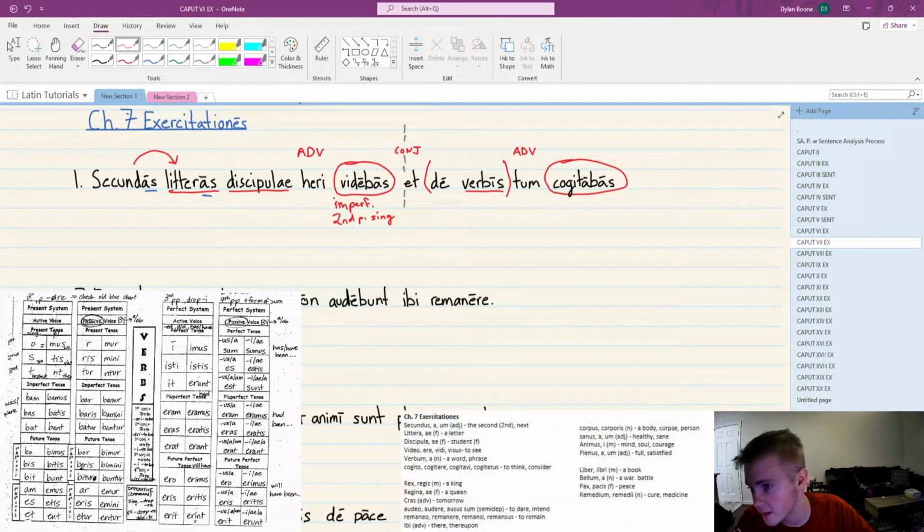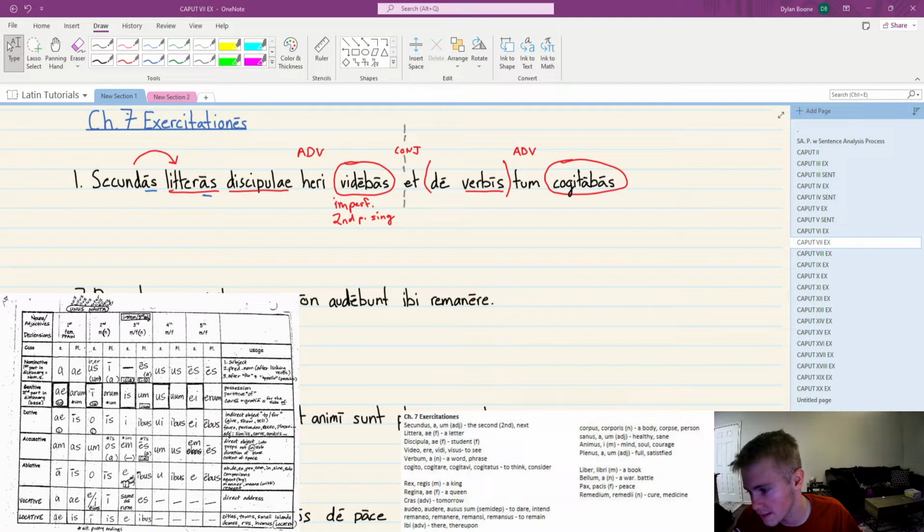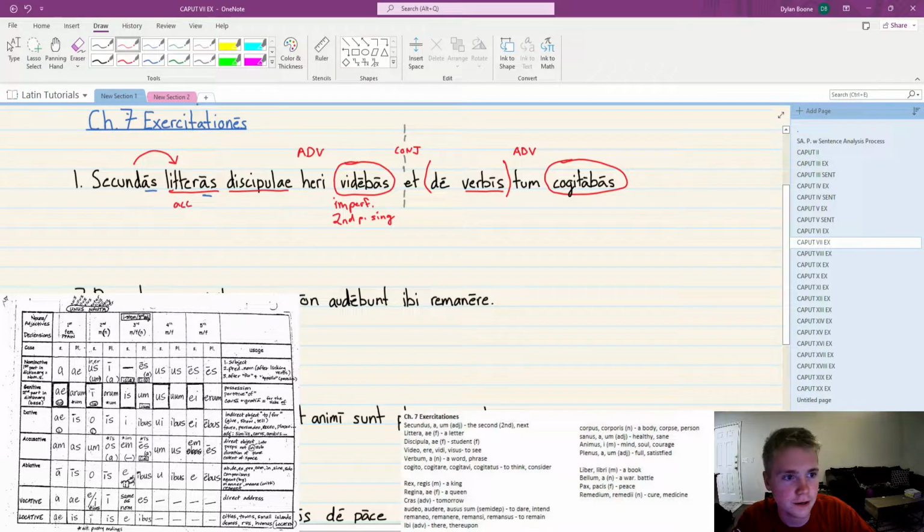Similar deal, we can go ahead and go to our nouns now. So litteras. Litteras comes from littera, litterae. So now we're switching over to our declension chart, right? These are nouns. So littera, litterae puts us in the first declension, so those far two left columns. We're looking for as as the ending. There's only one choice that we have there. Accusative, plural, feminine. Secundas being a first, second declension adjective is exactly that. Noun adjective agreement here. So secundas is also accusative, plural, feminine.